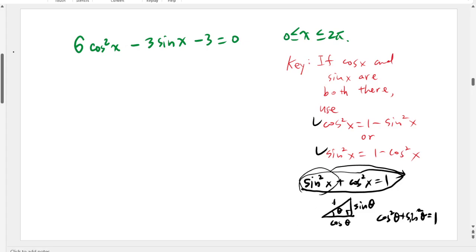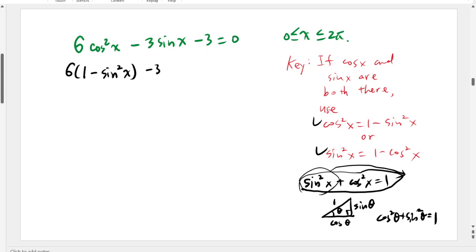If you move the cosine squared of x to the other side, you get the second equality. Alright, so that's right off the bat, that's what you should do. Anytime you see sine and cosine mixed, you want to make it into a single function, only sines or only cosines, by applying these rules. So we're going to go ahead and take the cosine squared of x and replace cosine squared of x by 1 minus sine squared of x.